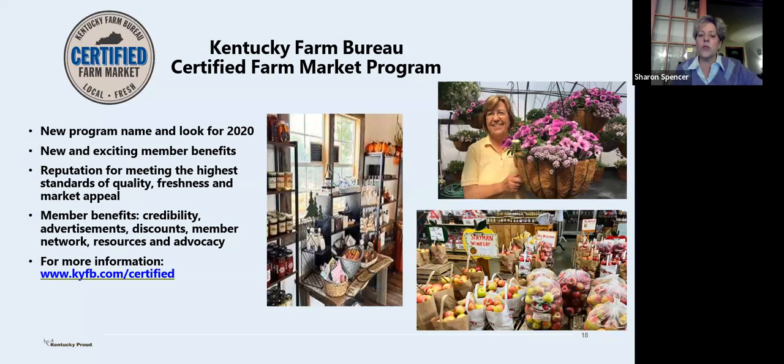They are going to promote your operation. If you're a member of their group, they're going to promote that. They're going to highlight you in the Farm Bureau magazine that goes out to well over 400,000 members. They're also going to give you educational sessions, trainings. The big thing is, though, networking with other producers across the state that may be doing the same thing that you're doing. Maybe somebody's doing something in the western part of the state and you're in the eastern part of the state, and you can get a suggestion from them and bring that back home to your farming operation to make some differences. It does have their website and everything is linked there.